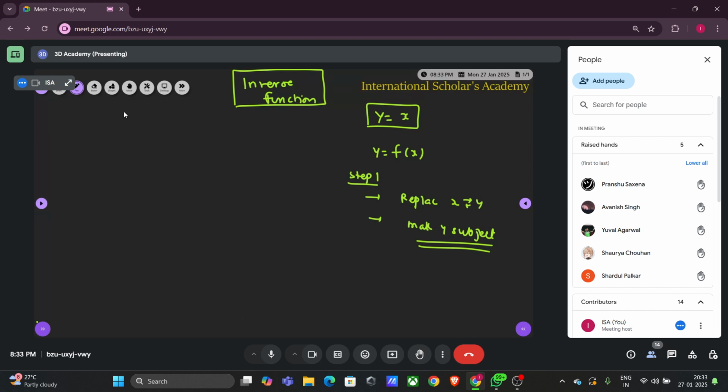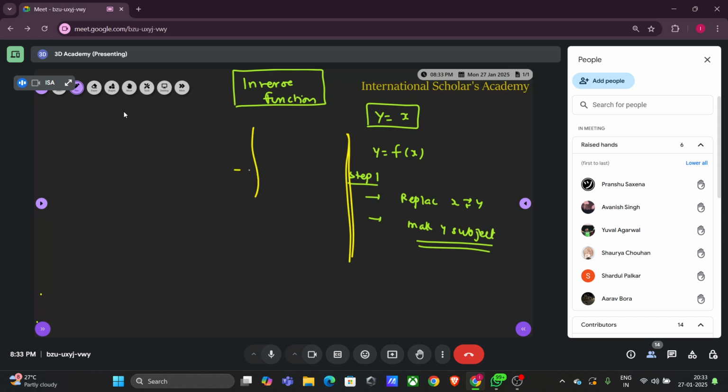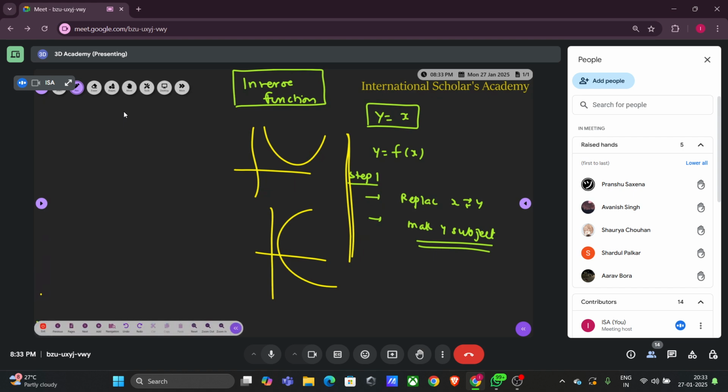Okay. Now guys, when you are looking at trigonometric functions, whenever we are learning trigonometric functions, we must look at the domain. Now focus here. If you remember this is our simple graph, a parabola. So its inverse will look something like this. So it is not a function. That is a reflection. I am talking about inverse. Inverse is reflection along y equals x.